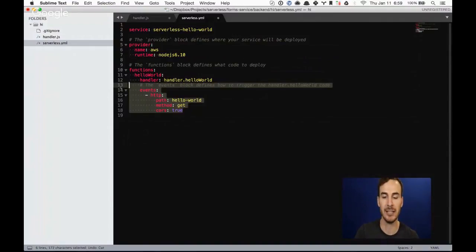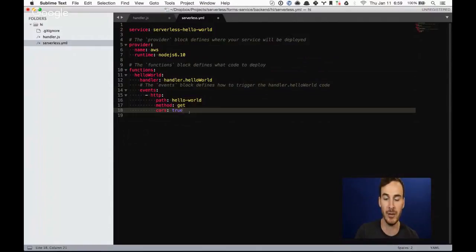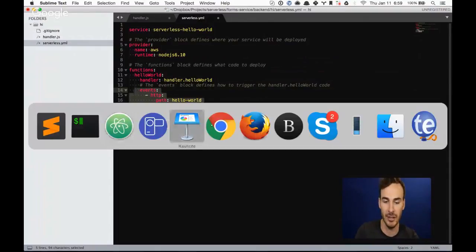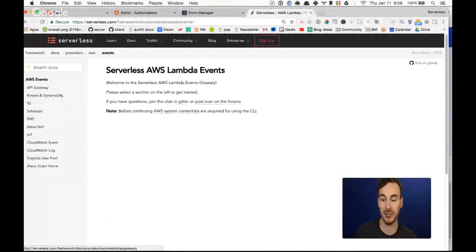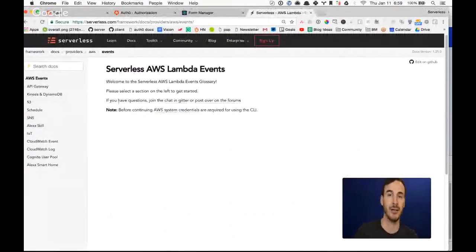But what I can do is actually expose all the functions to events. So this is basically putting an HTTP endpoint on top of this function. There are a lot of different events that you can attach things to. Those are some of the use cases I was talking about. You could set up a function to run on a cron.